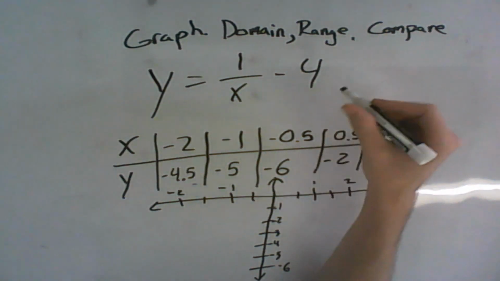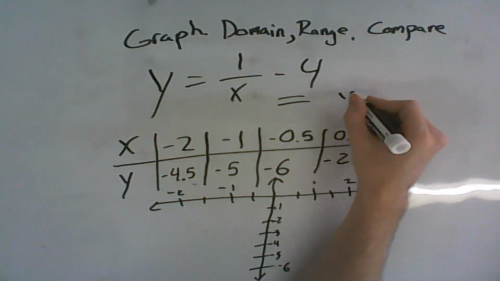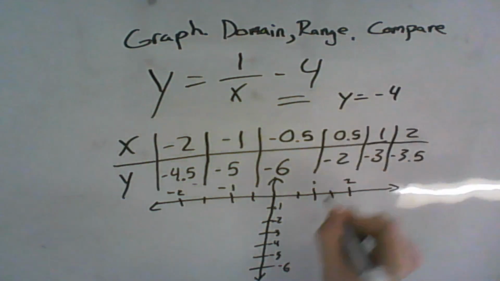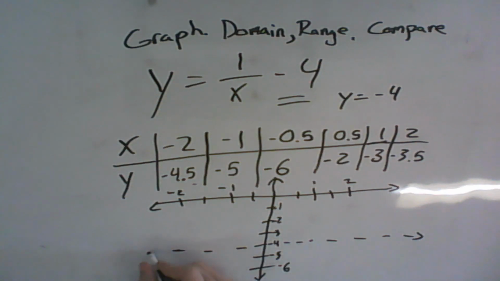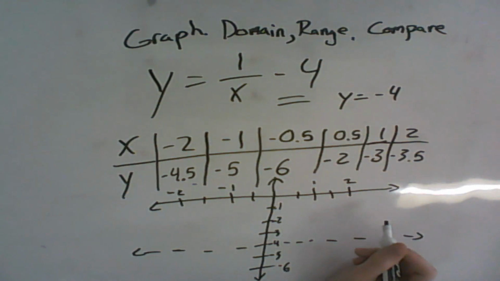Now, where is our asymptote? Our asymptote is this number equals y. So y equals -4. So our horizontal asymptote is going to be a dotted line right here. And the reason why we make a dotted line is so that we don't cross it. So we know our graph can't cross this line in inverse functions. Now there are exceptions, but let's just say we don't deal with our exceptions.